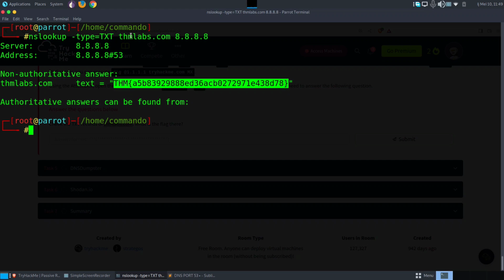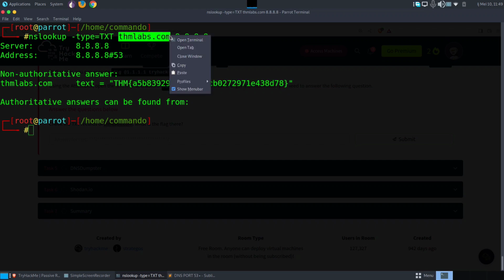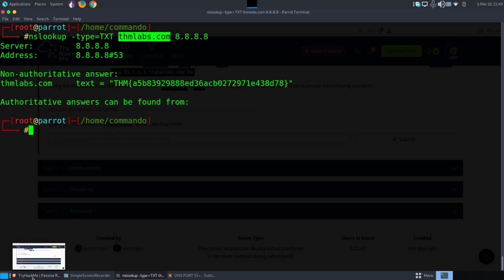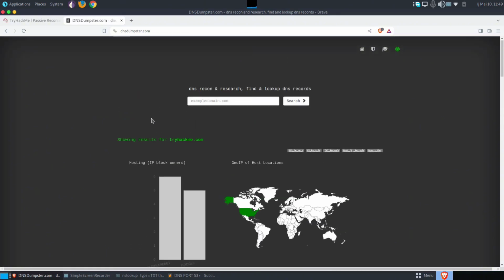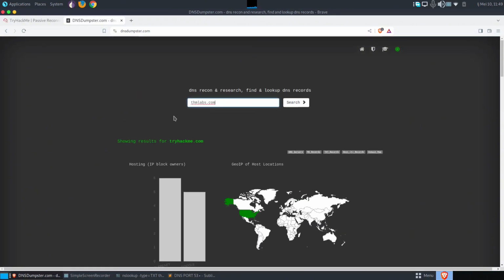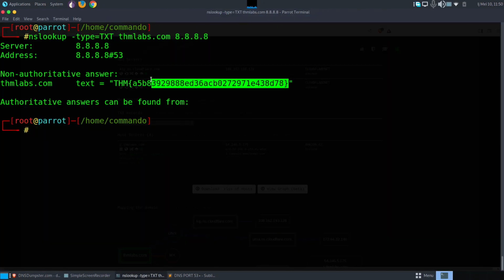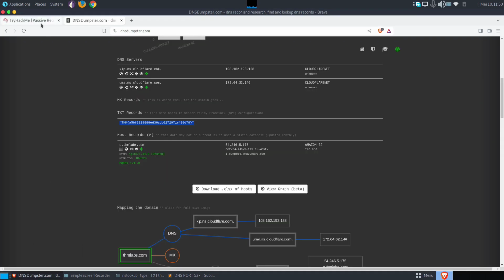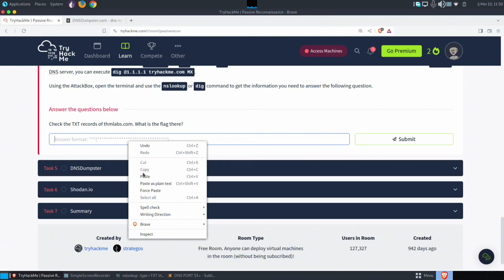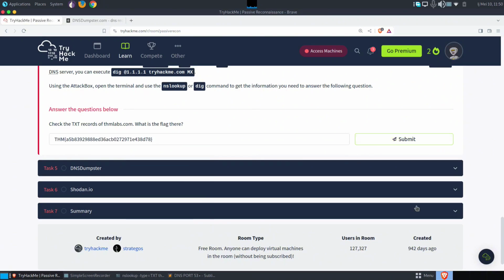But at the same time, we can take this one out. You can copy it and put it into DNS Dumpster like that. We can paste it over here and hit enter, and it is analyzing, and you can see we can find the same information over here. Hopefully that is understood and you are enjoying the lecture. So if I go to my terminal, I'm going to copy this flag and paste it in my answer section over here, so we can get that sweet correct answer.